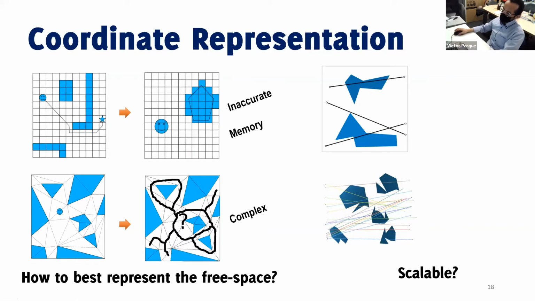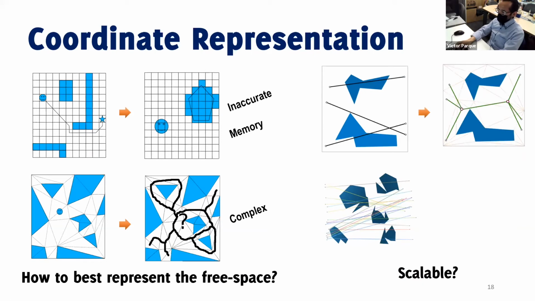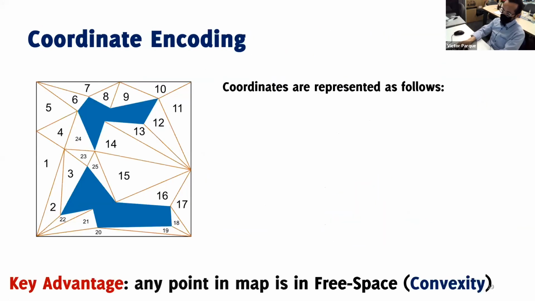configuration environments. So the important question here is: is it possible to devise a representation that does not depend on the configuration or the encoding of the planar space, and is it possible to define an encoding that is scalable, so that it doesn't depend on the geometry or the number of cells in the map? We use the following representation.